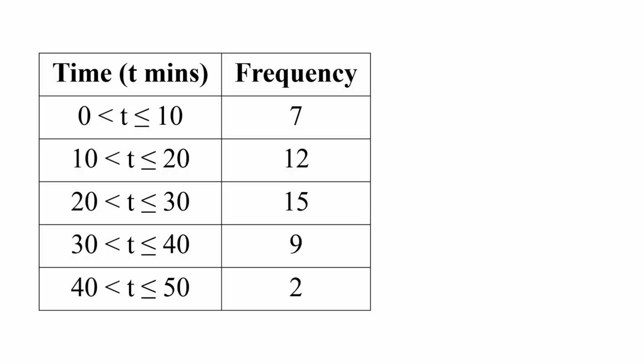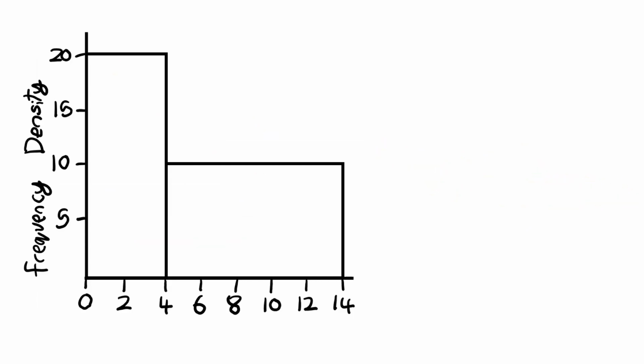So histograms are used for grouped frequency tables like this here. When you have a grouped frequency table, you can convert this into a histogram. As you probably remember from GCSE, a histogram kind of looks like a bar chart, but in a bar chart, the frequency is determined by the height of the bar, whereas in a histogram, the frequency is determined by the area of the bar. So this here is a histogram where on the x-axis you'll have some sort of measurement, and on the y-axis you will have the frequency density, okay?